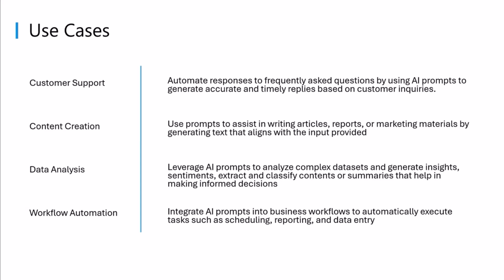We saw a little bit of data analysis, especially through sentiment analysis. It also works for classification. So if I wanted to, for example, classify every feedback by product category. This feedback refers to shirts. This feedback refers to pants. I can do that with prompt column. And then finally, if you want to tie it to other parts of the Power Platform, that's also possible by automatically setting up a workflow to maybe do some reporting, data entry, or scheduling. So there are a lot of diverse use cases you can use prompt column for.